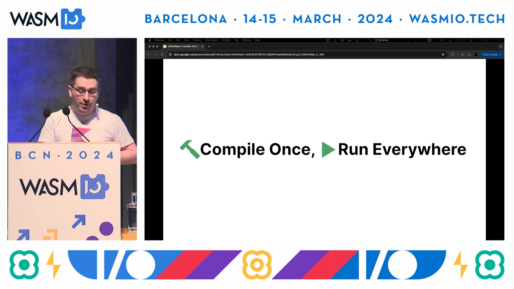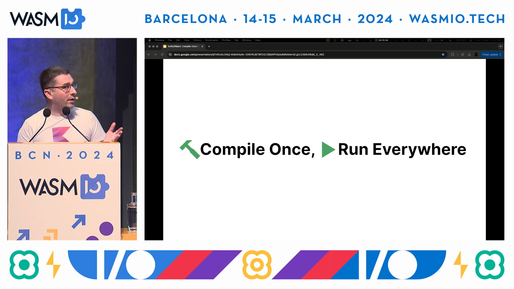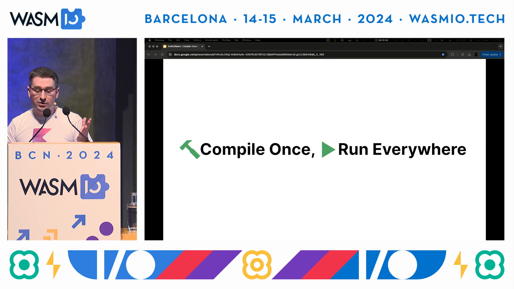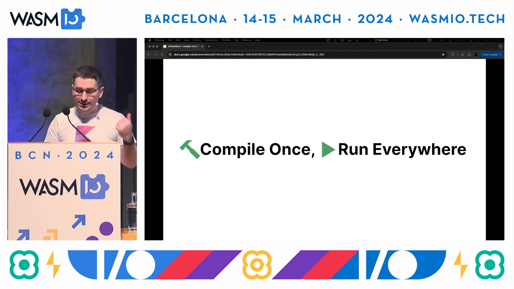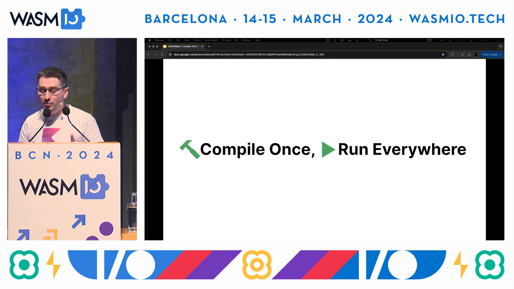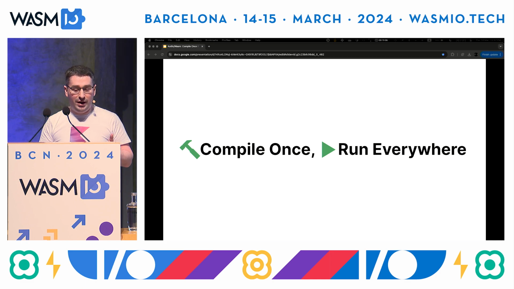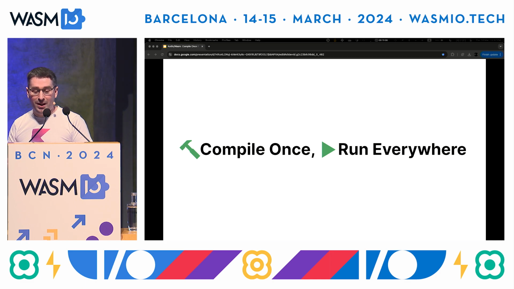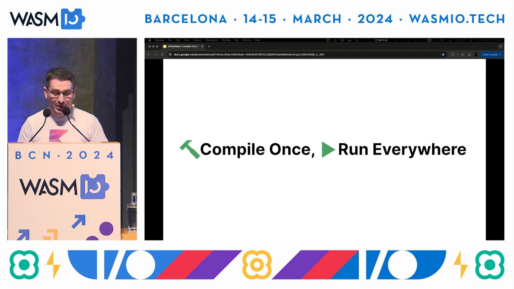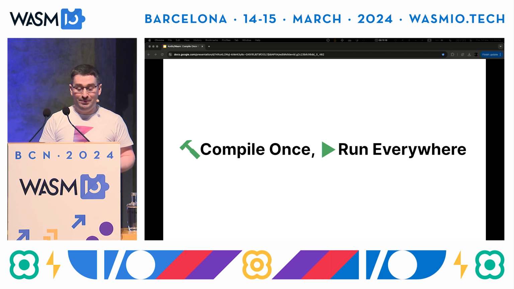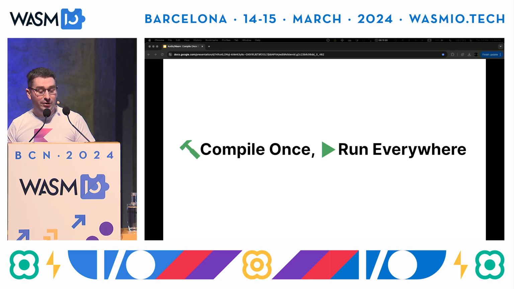So let's move on. Compile once, run everywhere. Sounds familiar, right? It's like the famous slogan of Java, write once, run anywhere. But I think this time with WebAssembly in general, we could do it better. We have to do it better than Java did it. Let's look at what Kotlin and WebAssembly could offer today.